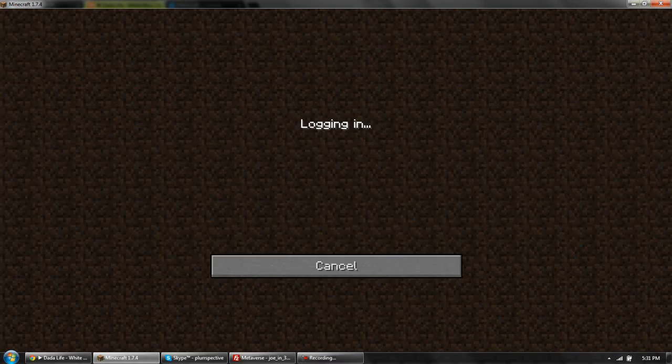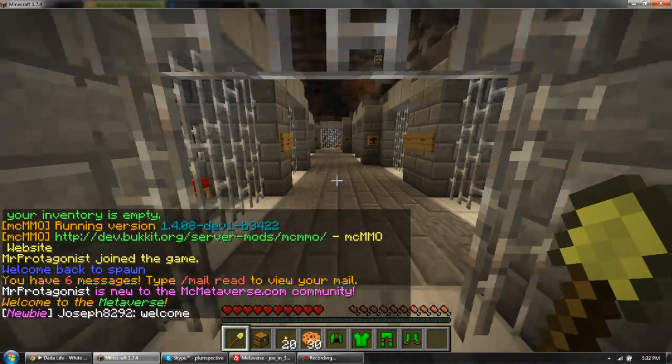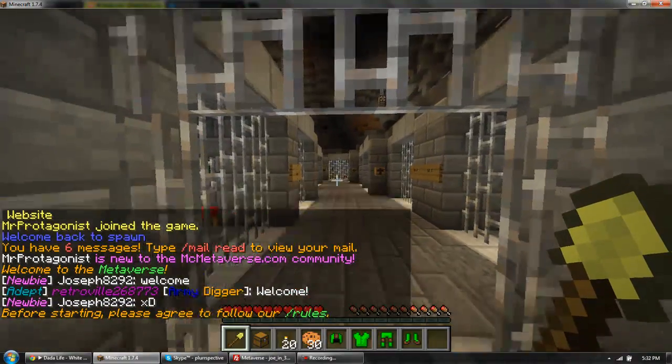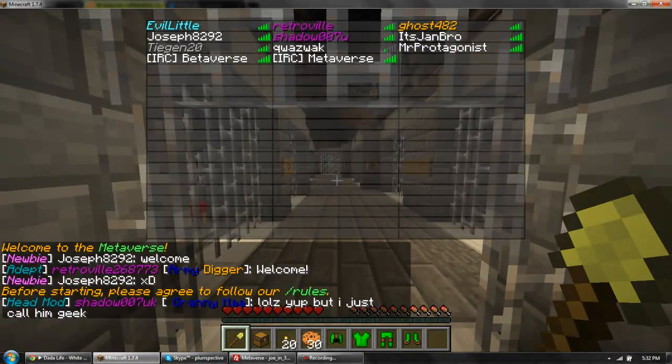Then you just need to obviously join the server. You want to be using whichever build we are currently using. Right now it's 172. We update pretty much when they update, so just make sure you're using whatever we're using.